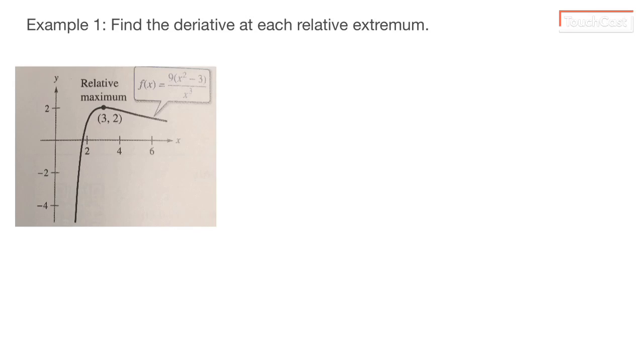So the whole point of using the derivative when finding relative extrema is that we are looking for a spot where the slope is 0. We use the derivative because that is how we find the slope at a given point. So let's start by finding the slope of the function they gave us. Now this is a quotient. We're going to use the quotient rule, where the top of our function we could call f, and the bottom of our function we could call g.